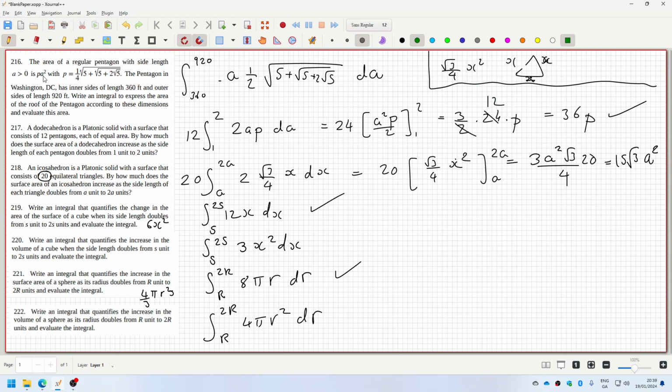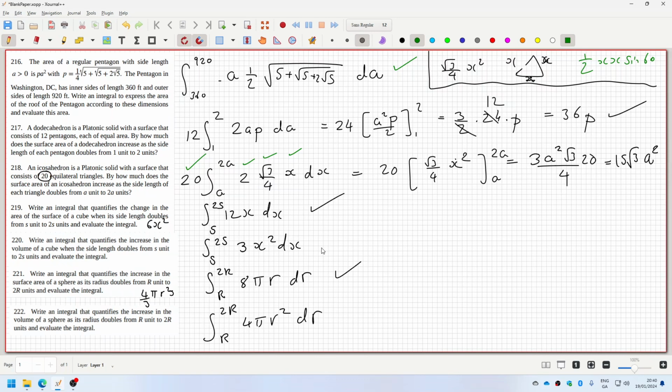So what I did was the derivative. So it's 2PA. So 2 over 4. So I think that looks okay. This one is similar to the last one. You have to have the 20 here, and this is the equilateral triangles, and I think this is the area for an equilateral triangle, so it's the derivative. Because I'm using the formula a half times sine 60, and sine 60 is root 3 over 2. So I think that's right.